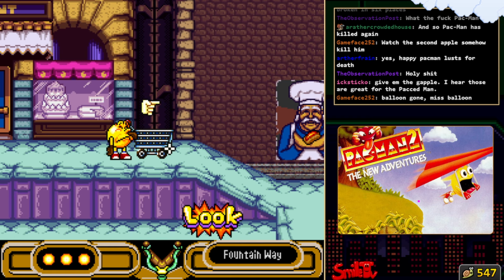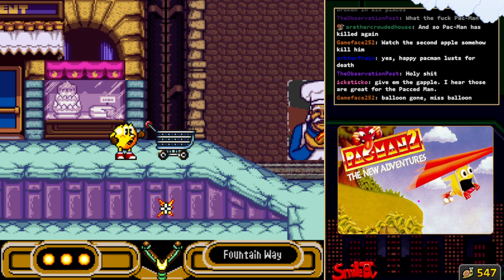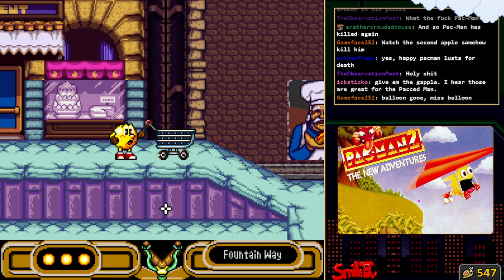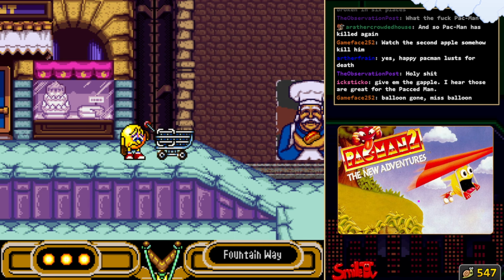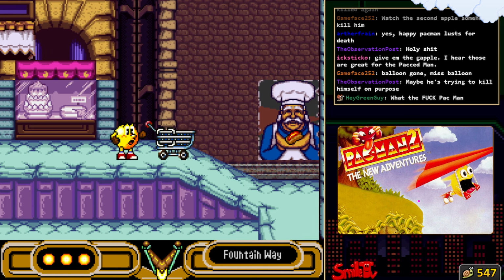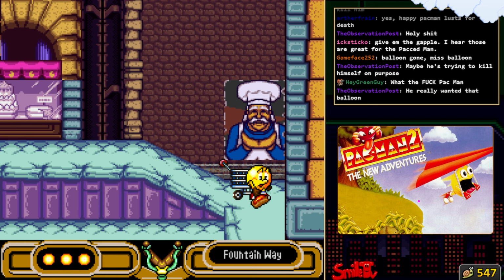He doesn't see it. I can't believe he doesn't see it. Look at this thing. What? Too depressed, gonna get in this cart. Since he's so sad, it takes five hits instead of one to do this. Wow. Fake hot dog.